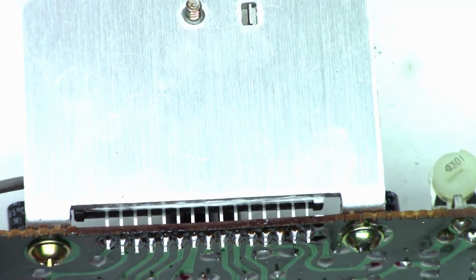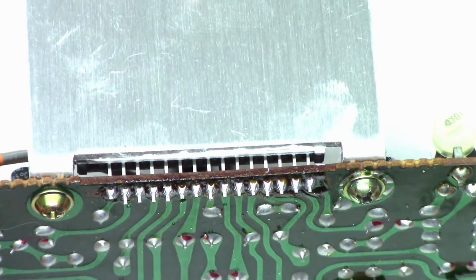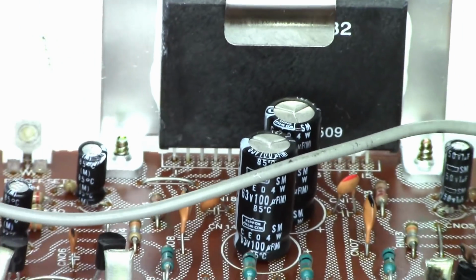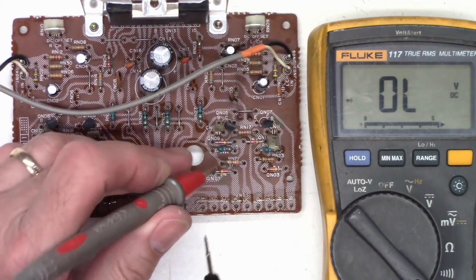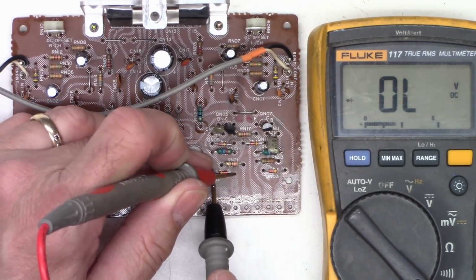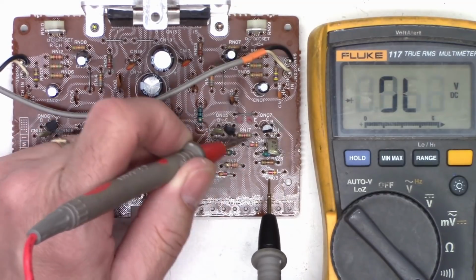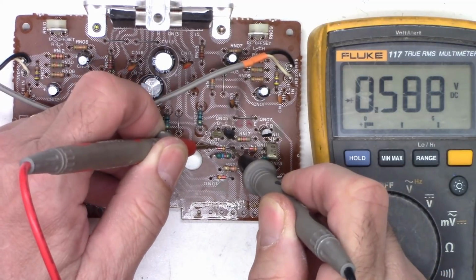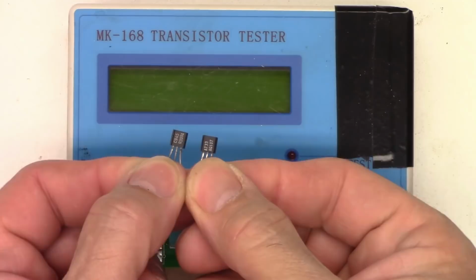Okay, all the pins are soldered. They have plenty of protrusion. It looks like it's up pretty good against the heatsink, just barely down on this side, but it's a very small power chip on a very small heatsink, so I think we're going to be okay. Okay, so let's go ahead and we'll just test the junctions of all these diodes. 579, 568, 590, 588.